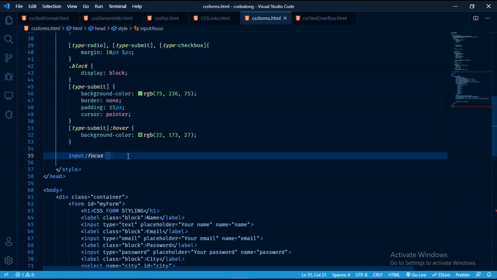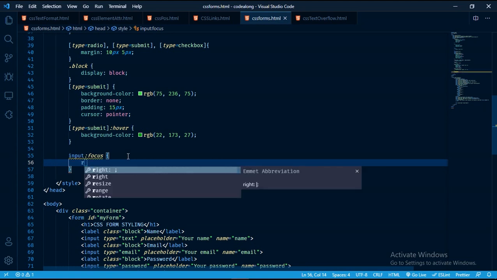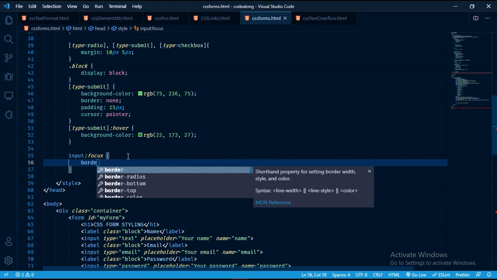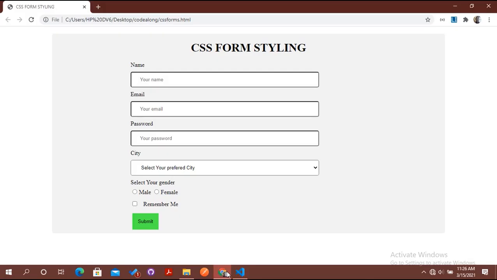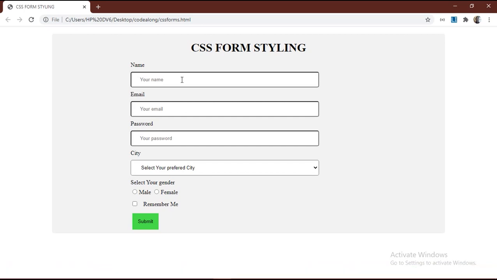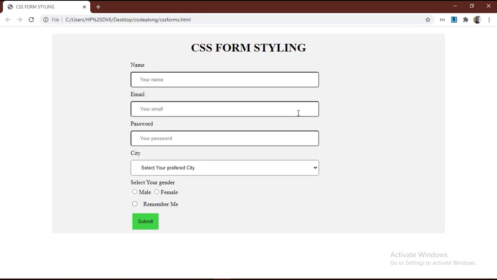Let's let it remove the border. None. And we could change the border now. So we have the border now.